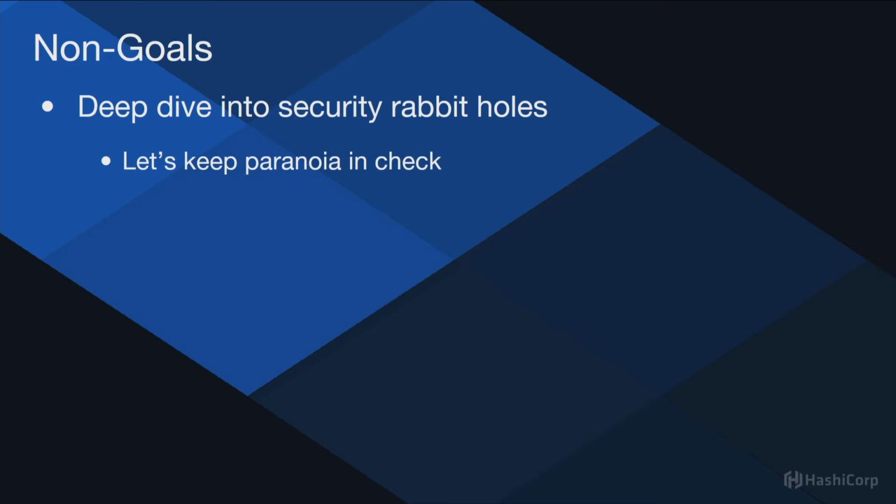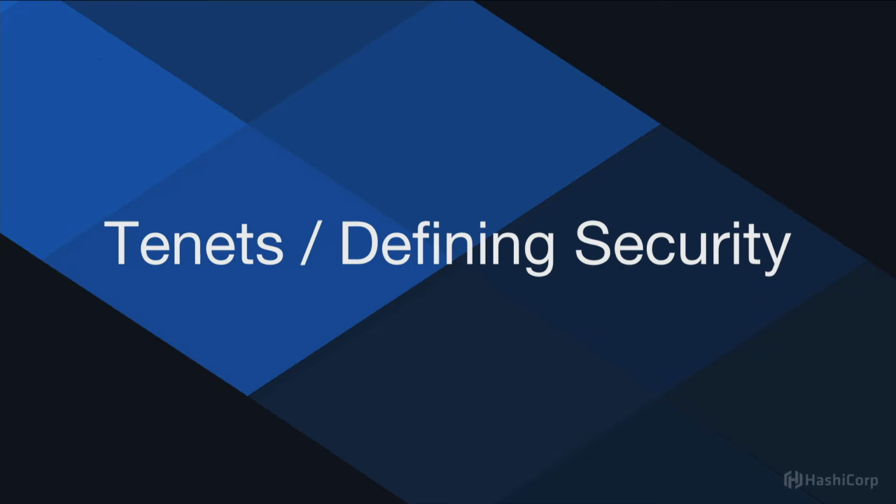Not a deep dive into security rabbit holes. We're going to keep paranoia to a pretty low level, keep it in check. It's really easy in the security community to be like, okay, you're doing that, but what if someone does a side channel timing attack against your cache lines? And you're like, okay, but can we just keep people off my CPU, please, maybe? Let's focus on that and just minimize that.